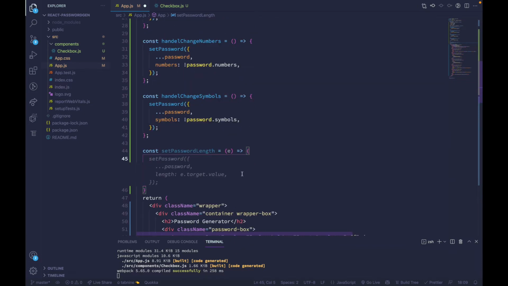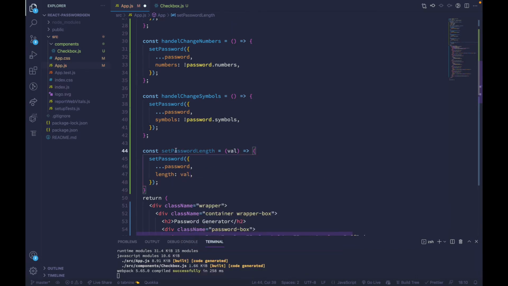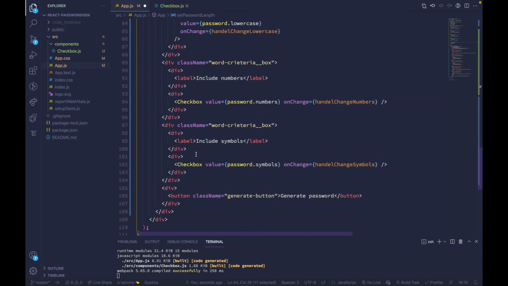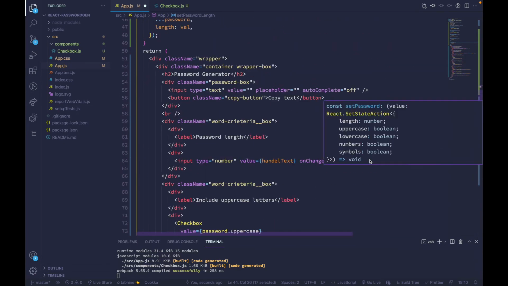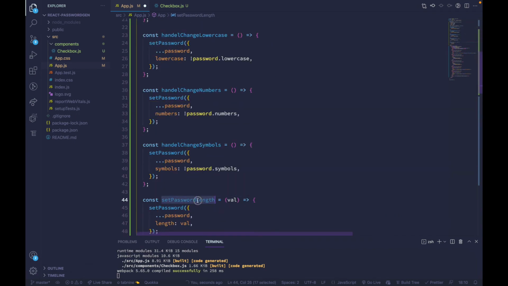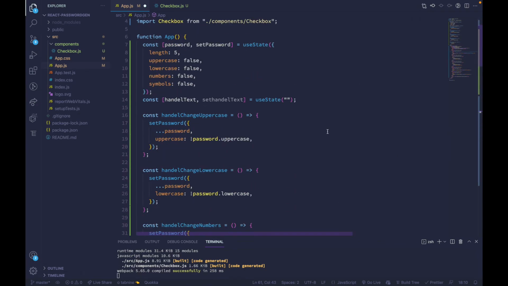Inside here, it's the same as we have from the IntelliSense, which would be setPassword, that would receive some value right here. And let's add that val right here. All right, so this particular setPasswordLength should match this particular setPassword.